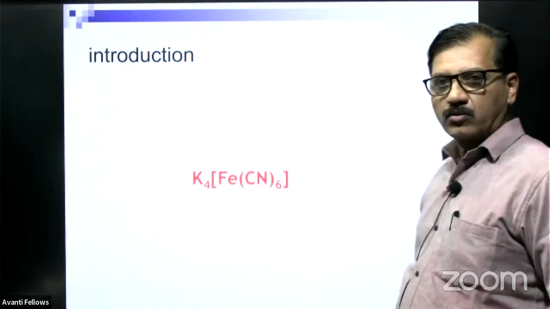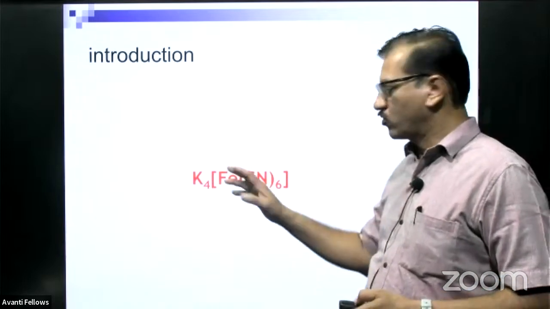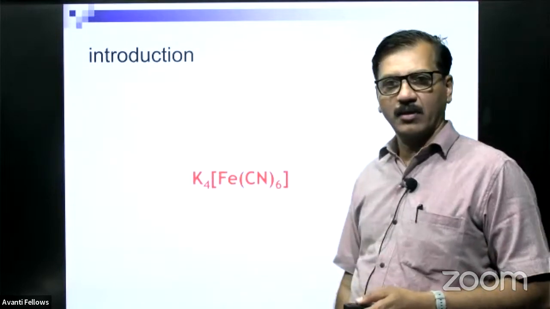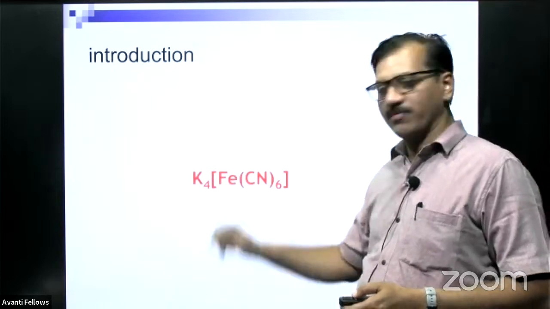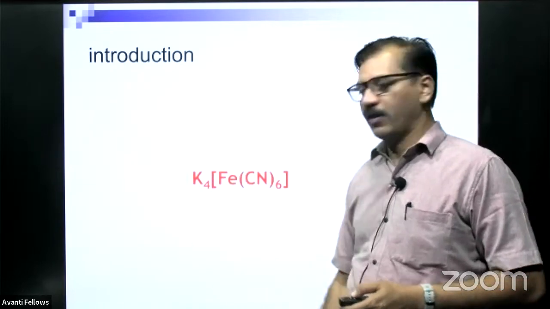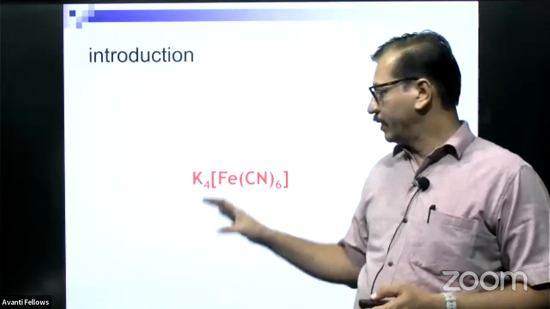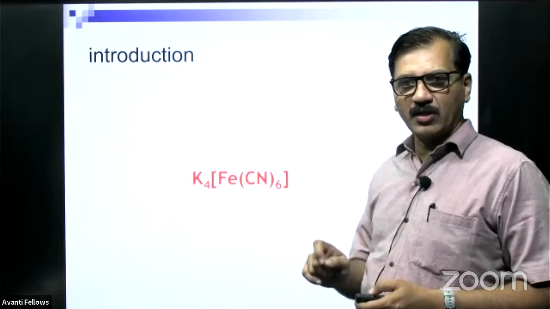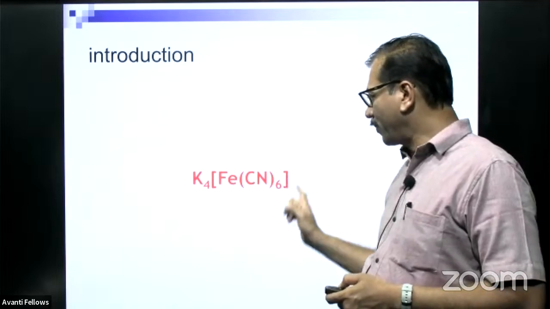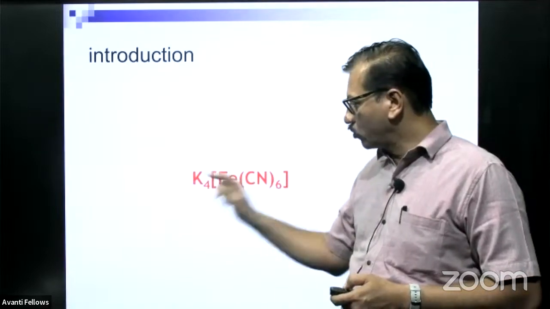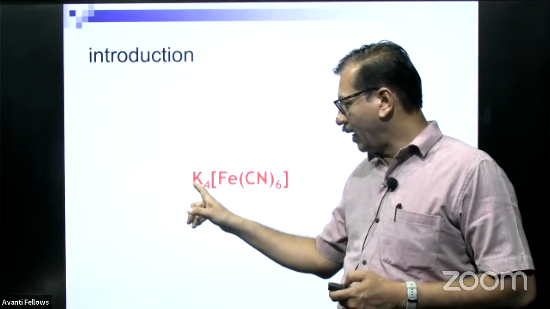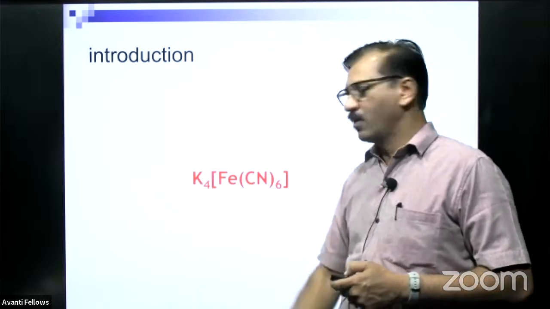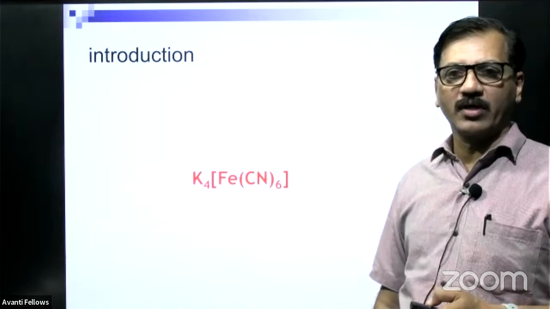So we have talked about such kinds of complexes and coordination compounds. These are formed by transition elements. This transition element Fe is capable of forming this kind of complexes or coordination compounds. In coordination compounds, something is written in the square bracket entity and something lies outside of it, and it can be a cation or anion. In this case it is a cation, potassium ion. Four such K plus ions are there. They are called counter ions.